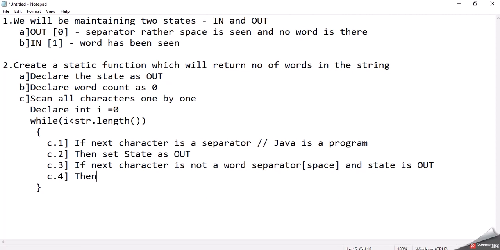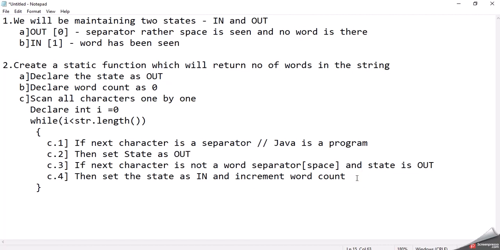then set the state as in and increment word count. So whenever I will be getting a space, my state will be out. Whenever I will be getting any word, my state will be from out to in, and my word count will be incremented, right? Now coming out of the word, now also we have to do one thing.